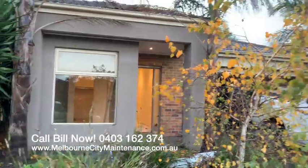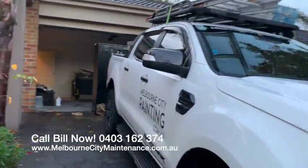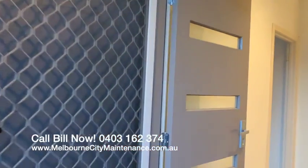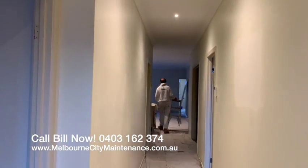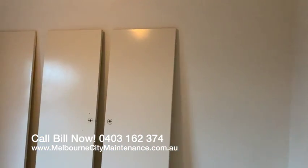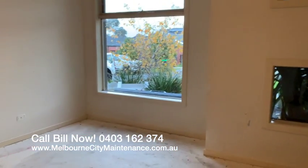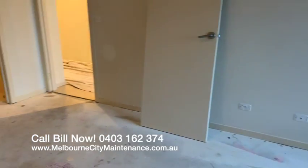Here we are at a home that has been handed back to the owner after the tenants left, and in this particular case the house was in serious disrepair. So the owner started by removing all the carpets and then had us come in to do the preparation and cleaning of the walls and all the surfaces that needed to be painted, so that we could begin the process of repainting this house and making it fresh again.